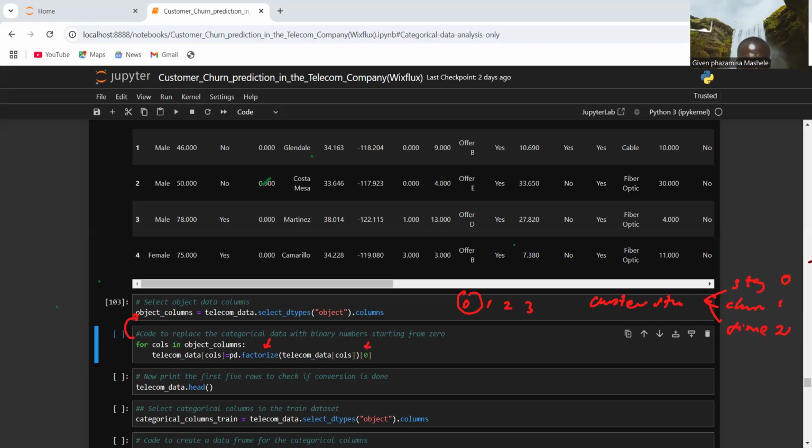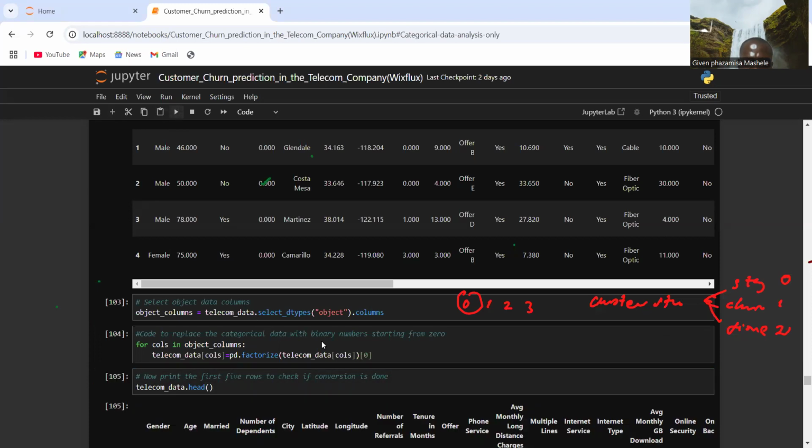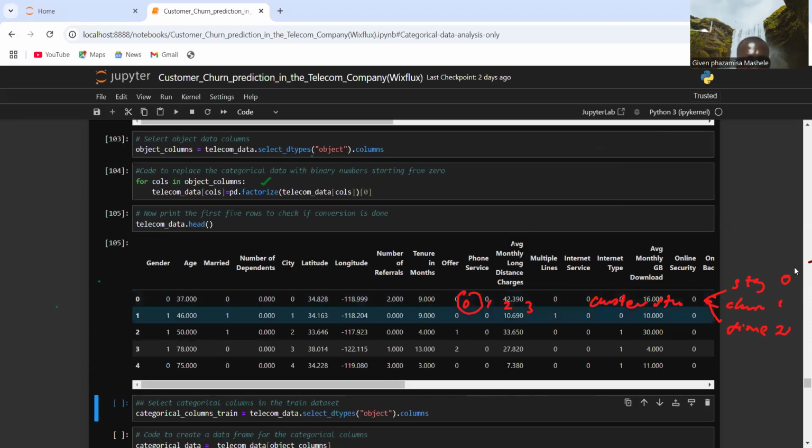We can also use the one hot encoder. There's no problem with that. So let's run the function now. We're converting the categorical columns. Let's do head. I wanted to display, you see, all of these columns are converted to numbers, like binary numbers, either 0 or 1.